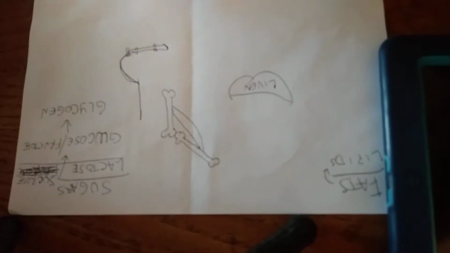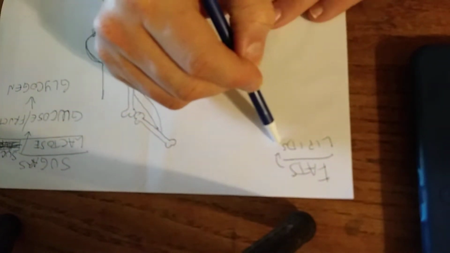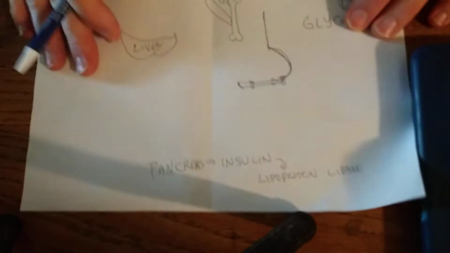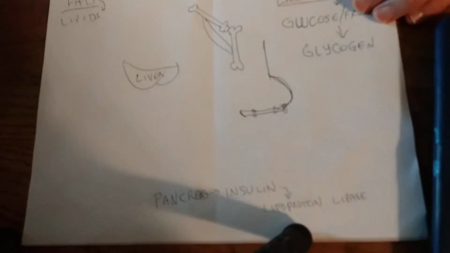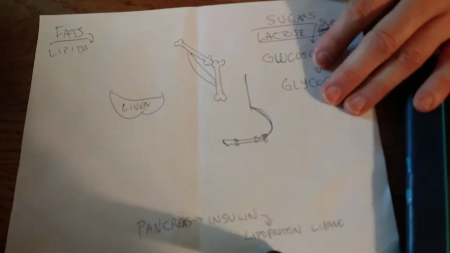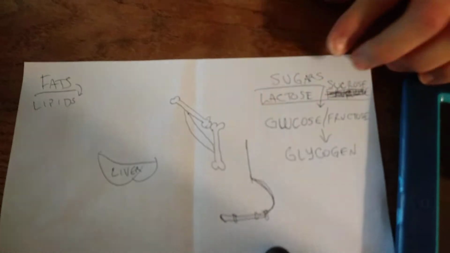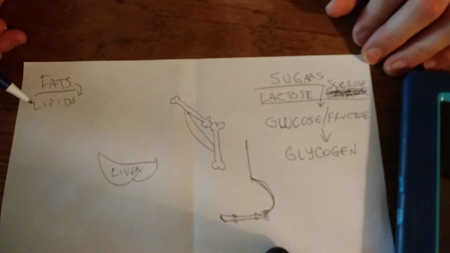Oh boy, this is just such artistic genius. I am just so thoroughly impressed with myself. Okay, so as I was saying, we have the fats, and they get converted by the digestive system into lipids. Here, I'll turn it that way so you can see it, even if I can't really read it correctly. And here, I'll just move that like that for a minute. Okay, so the fats get turned into lipids.